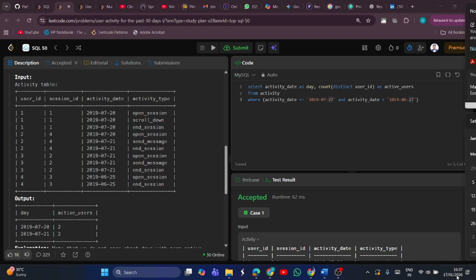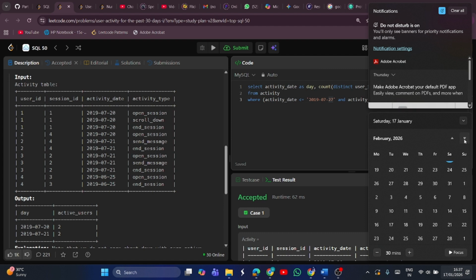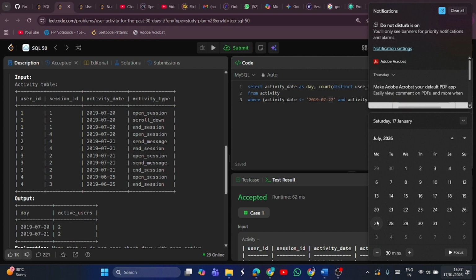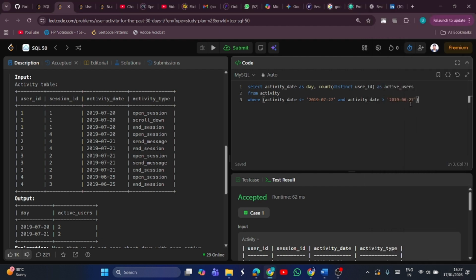Let's check once. Let's mark this as 27th July. Going back 27 days, the June month is of 30 days, so 28, 29, 30 and 27. The activity date should be greater than 27th, so starting from 28th. Clear?